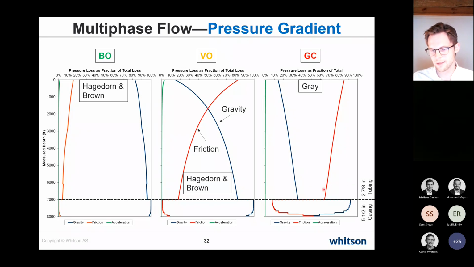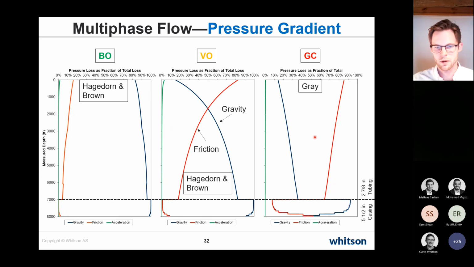For the gas-rich well, friction dominates essentially everywhere in the tubing, but interestingly enough, it flips in the production casing. So even though in this case there is mostly gas, it still flips just by changing the inner pipe diameter from a 2 7/8" tubing to a 5.5" casing. So when you think of it, it makes sense, right? And then in liquid-rich wells, gravity dominates. In gas-rich wells, or at least with some gas rate, friction matters the most.